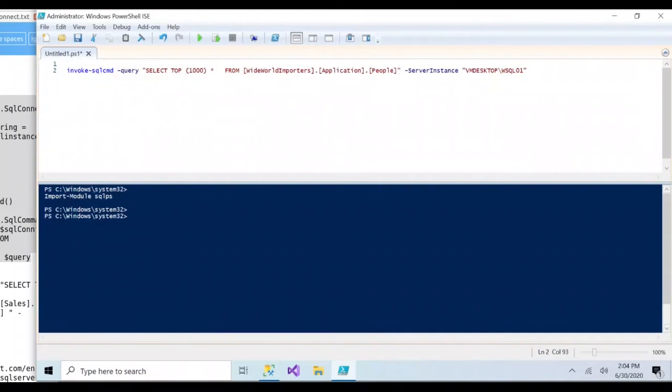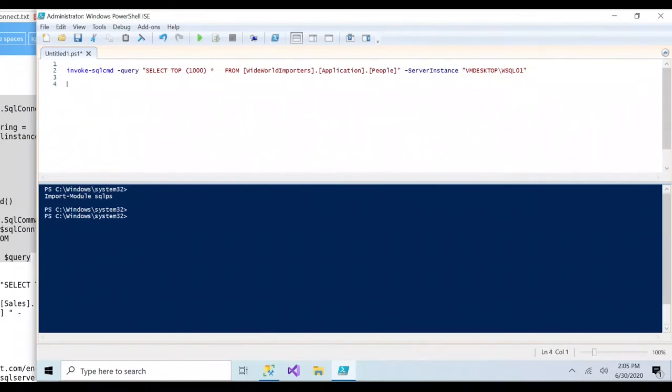And that's it. Since this is a local instance and my user is already an administrator on it, I don't need to pass any credentials. But this command does have switches, so you can pass a username and a password to the command, and there's much more you can do as well.